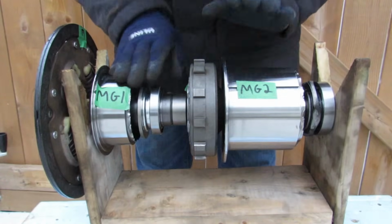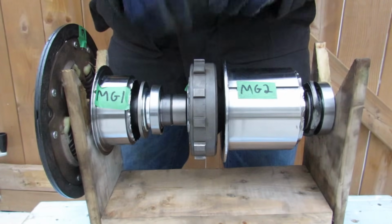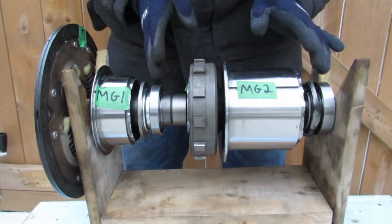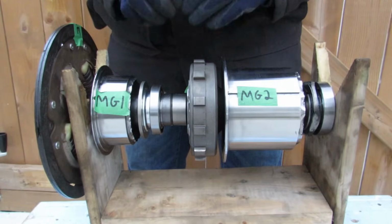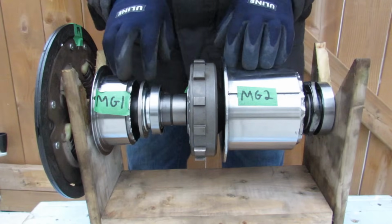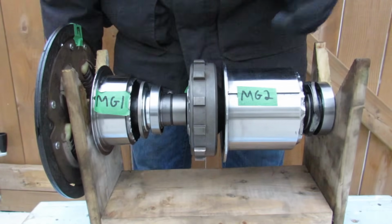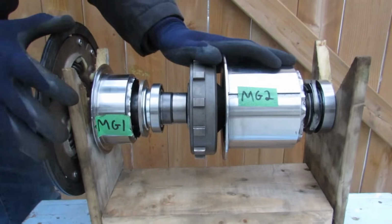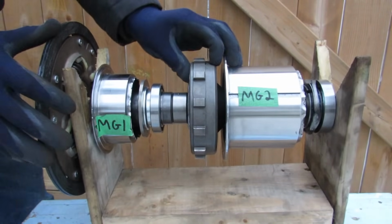Now, these generators can still work themselves, but if your battery does not hold any charge, there's a 12-volt inverter that's supposed to run all the computer systems in your car, and if you don't have any battery charge, well, you're not going to have a 12-volt source, and then eventually your car is going to die. And that's pretty much how the torque split device works in the Toyota Prius. It's a pretty simple mechanical system with just one planetary gear set.